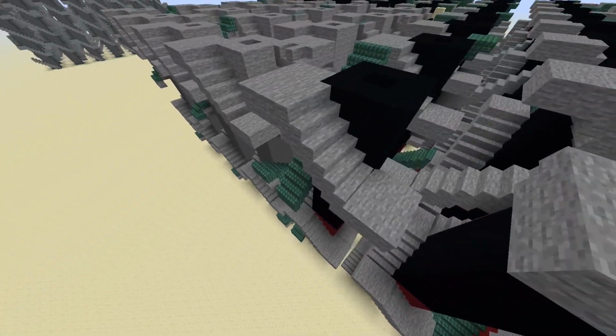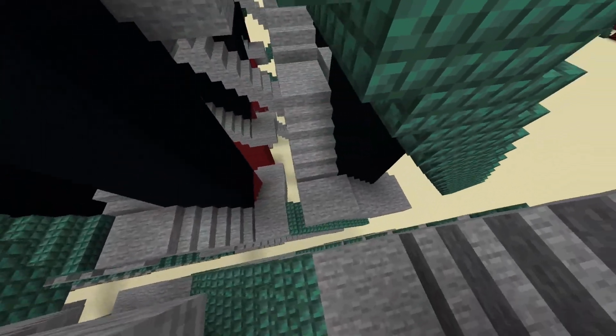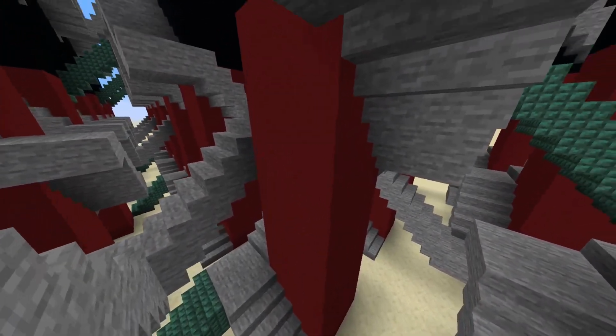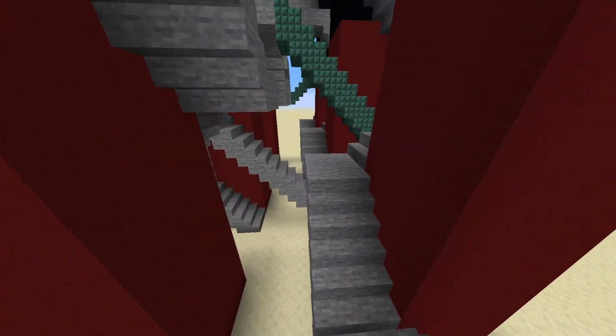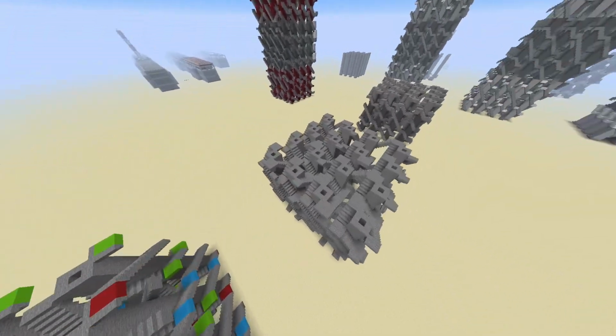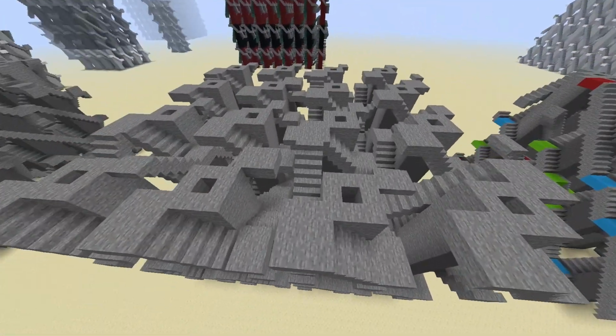The core of it is the grey ones, the stone stairs. The stairs that connect the spiral staircases to each other are the dark prismarine. Then we have top sections in black and bottom sections in red, that kind of thing. And eventually we scale up to this, and we get a cube which forms. I'm pretty sure this is the final one.